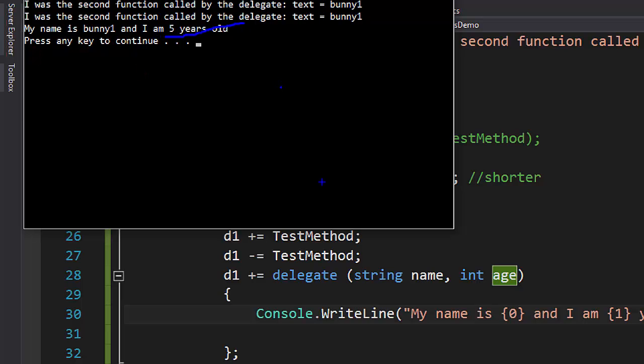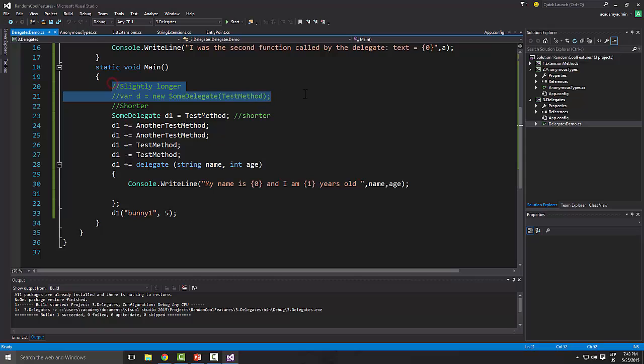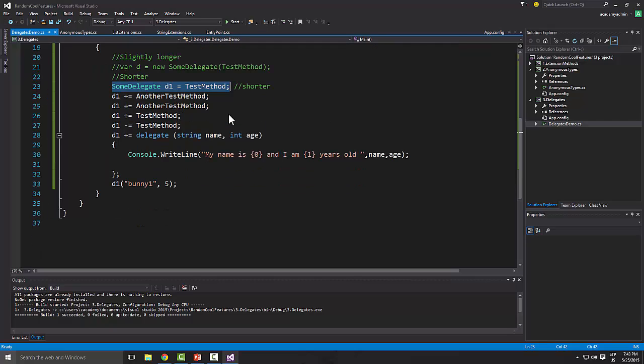You've added it at the end. So there are 3 ways to do this. This is for declaration. I would rather have this because it just looks better. Just give the method to my delegate, and then add another method, add another one, remove one, and then add the last one anonymously.